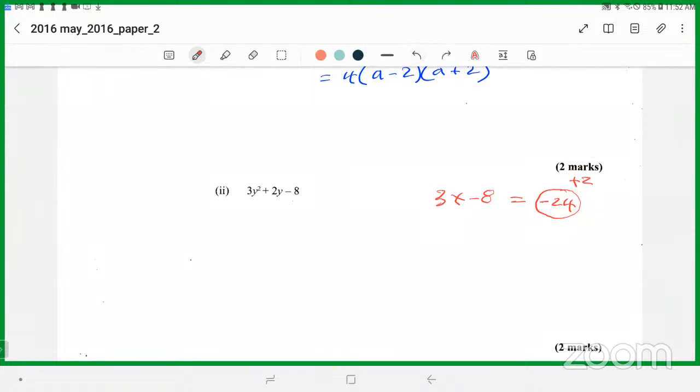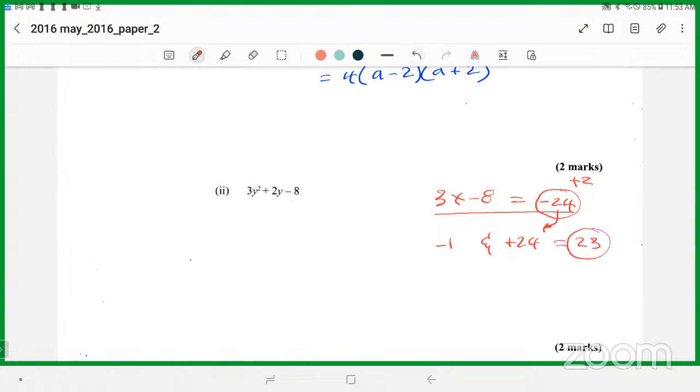Well, let's say you can't see it right away. You want to go down the factors of negative 24. I want to see the ones that add to positive 2. Now, since you want factors of this negative number, one factor will be positive and one will be negative. So the first 2 factors to try will be 1 and 24. Give the larger one the same sign as the sum, so the larger one I'm going to make positive, the smaller one negative. But then 24 minus 1 is 23.